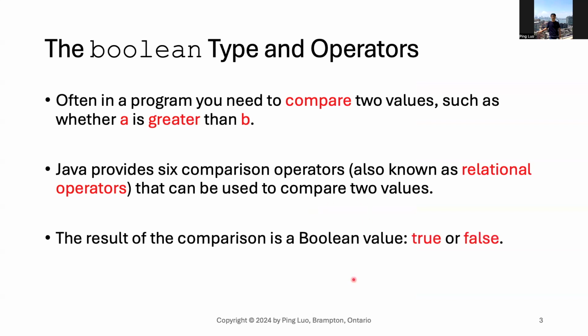There are two Boolean values: true or false. Do you notice that in Java we use all lowercase letters for true and false? In other languages it might be different. Earlier this year, in the final exam, there was a question asking what to return, like return true or return false. And a student just wrote down return yes and no. That's not correct in Java. Yes means true and no means false, but we need to use true and false.